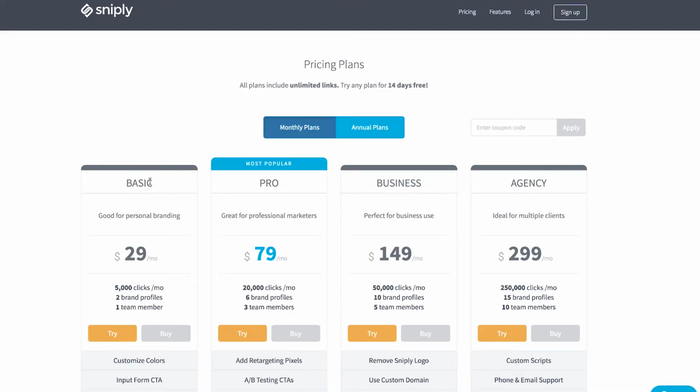The biggest downside to Sniply is there is no free option available. You do have to pick one of the paid plans, but they do have a 14-day trial period. So let's say you wanted to start with the basic version, you could try it out for 14 days before you decide to actually purchase a plan. So if you have the budget and you have a sizable enough following on networks like Instagram or Twitter where you can get away with posting other people's content, then it's definitely a tool you should consider looking at.